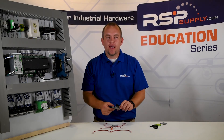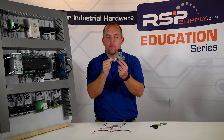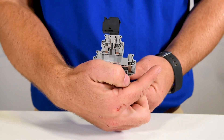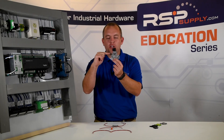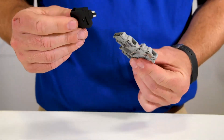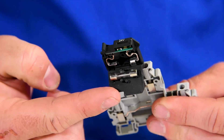The next type of terminal block we want to talk to you about today is a multi-level terminal block. In today's case we have a two-layer or two-level terminal block. The bottom layer, just like with the single level, is just a pass-through — there's no ability to disconnect or fuse that connection, so we have one conductor coming in one side, simply going out the other. The top level is going to act much like the fuse terminal block: we're going to have one conductor going in, electricity coming up, passing through the fuse, and it will go out through to the other side. Just like with the fuse terminal block, I can disconnect power by pulling the fuse out, or if we have too much current or electricity passing through, the fuse will blow, protecting any components connected to this terminal block.